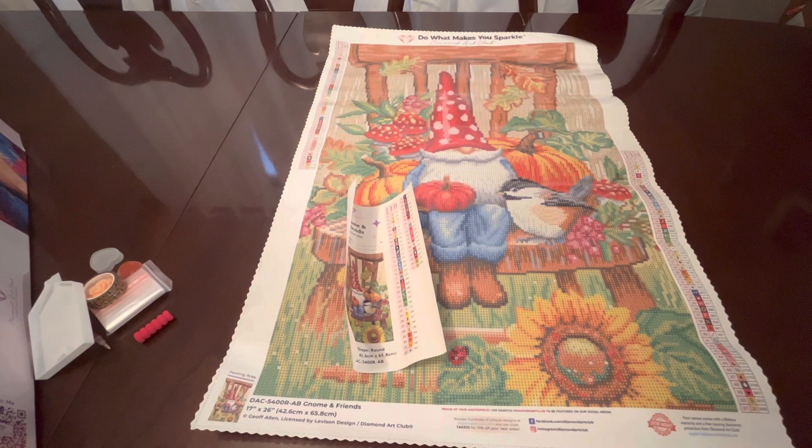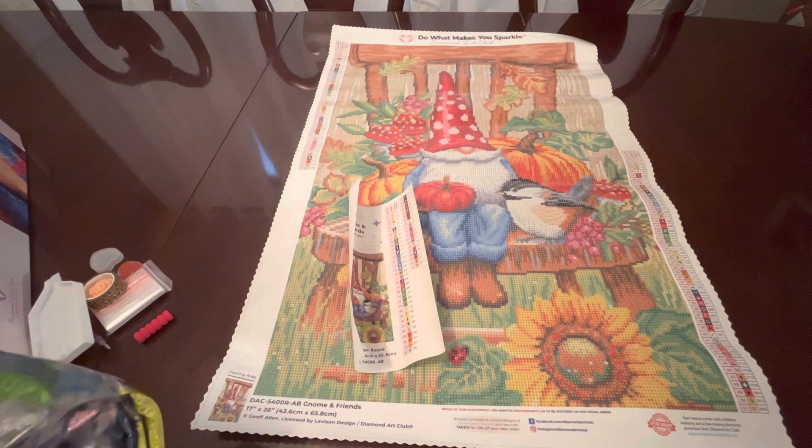Then we'll look at the colors together. I will try to zoom in and show you the drill field — it looks great, it almost always does. I can't say I've ever had a Diamond Art Club kit that didn't look great, but I'm learning how to use this tripod so bear with me while I make a goof out of myself.